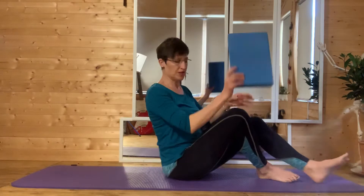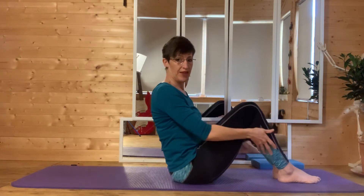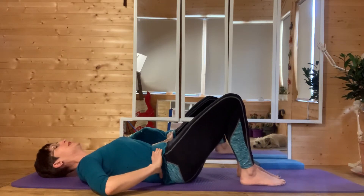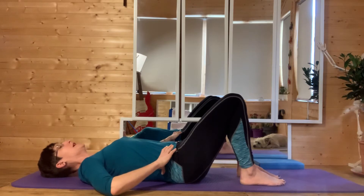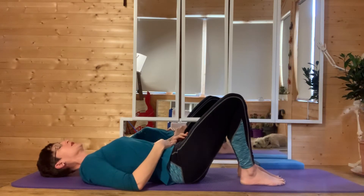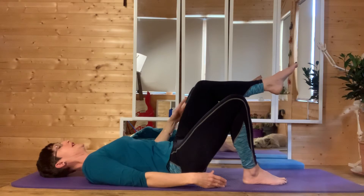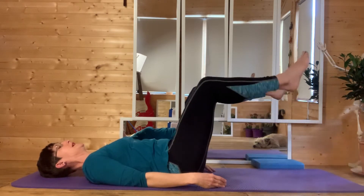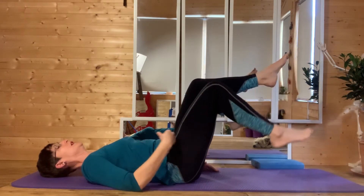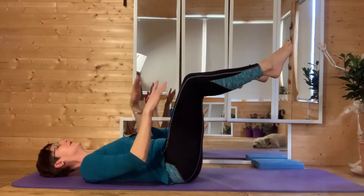Now we're going to gently come and lay down. We have our glass, so now we have to put it down on the table — we're going to create a beautiful table with our shins. Breathing in, as you breathe out lower down. Find your neutral spine by rolling through your pelvis; once you come into neutral you should feel nice and comfortable. Breathe in, engage the core, pull that belly button in, bring your arms down by your sides. As you breathe out, float one leg up into a right angle, knee above the hip, followed by the other side. If you're strong enough keep both legs up; if your tummy starts to dome, lower one leg down. Otherwise you've created yourself a lovely tabletop.